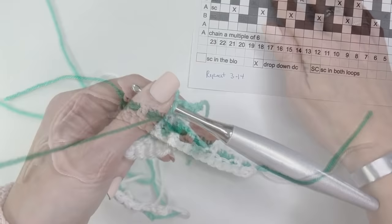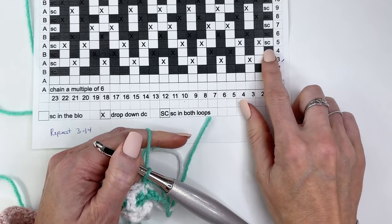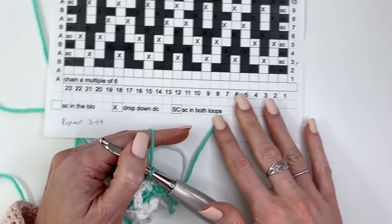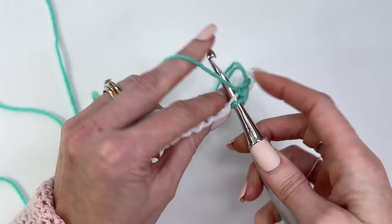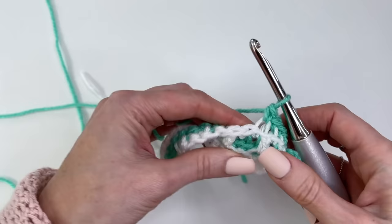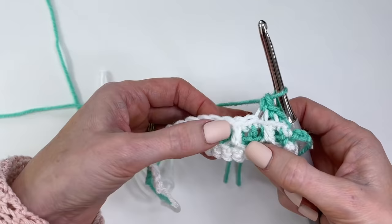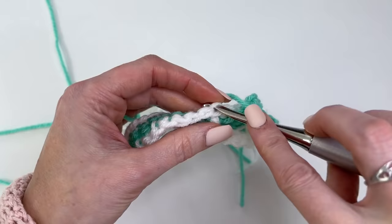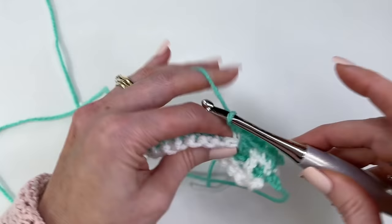Okay, so I already chained two and did my first single crochet. Then row four, we're going to do three in the back loop. We're going to do a drop down, back loop, drop down. So three in the back loop, one, two, three. And now our drop down is going around this double. You always want to eyeball that out to make sure you're putting these stitches in the right place, because it's so easy to get off track. Just missing one stitch will throw off the pattern. So our back loop is going in that double stitch, and then our drop down is going on the other side of it.